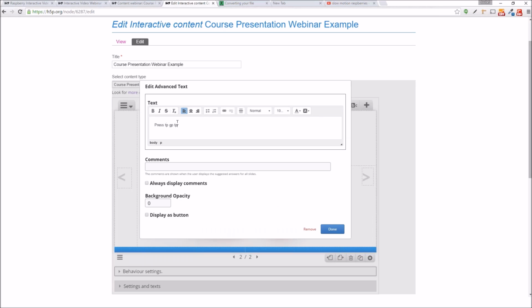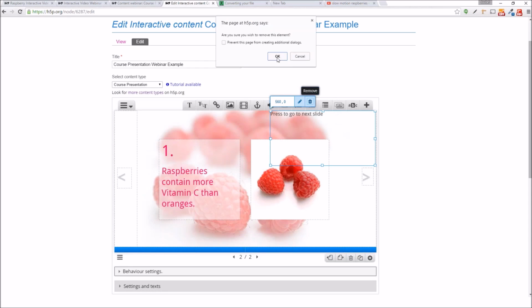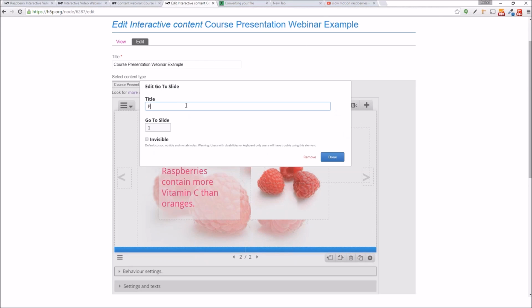Press to go to next slide. Oops, that was not what I wanted. I added the wrong interaction. I'll add this one. Press to go to next slide, and that should be slide number 3 since we're currently at slide number 2.